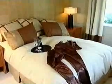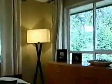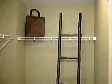And of course, everyone knows that the master suite is really starting to become a retreat for people, a place where they can sort of escape the crazy hubbub, and it's not just for sleeping anymore. So you've got 2 sets of windows, which really just lightens up and brightens up the space with the little beautiful planter boxes outside the window, huge walk-in closet, as well as a separate linen closet.